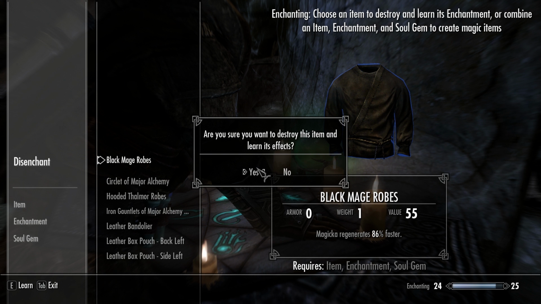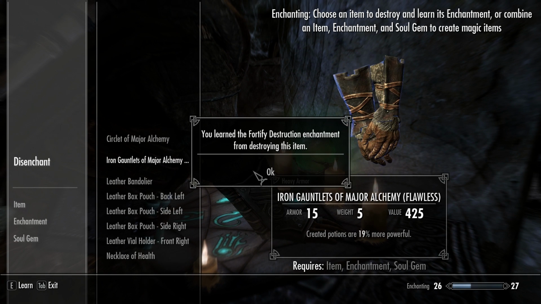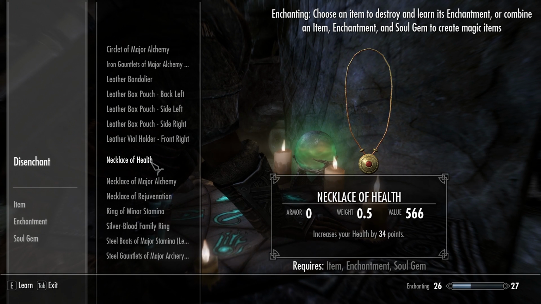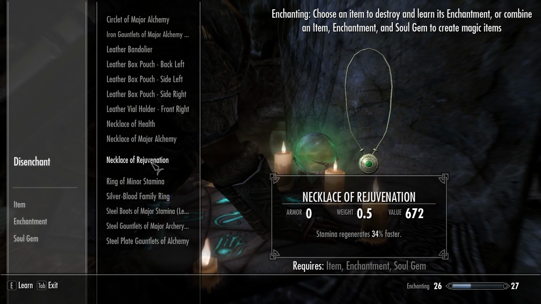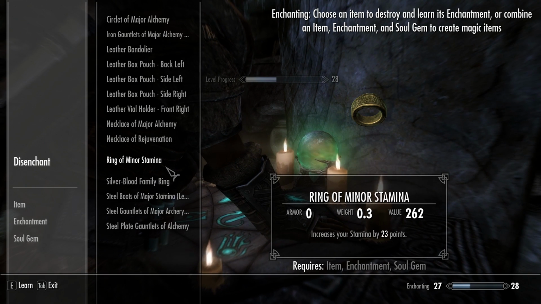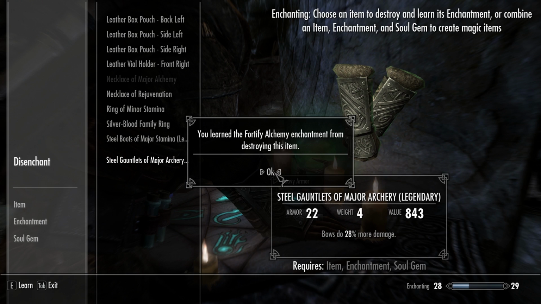Alright, we are going to disenchant some things that are weighing us down, including these hooded Thalmor robes. He's officially giving up on the idea that he is going to wear those again. We're now using our Necklace of Rejuvenation, and I don't see us going to anything different. So the Necklace of Health, we'll disenchant that. Okay, the Ring of Minor Stamina we're still going to use. We don't have anything better there yet. And then these Gauntlets of Alchemy, these can also go. That'll be helpful.